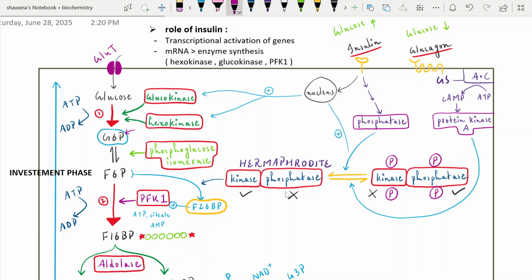The most important source for the phosphate is adenosine triphosphate, ATP. When ATP yields one phosphate and gives it to glucose, it is left with ADP, adenosine diphosphate. This step is very critical because it's an irreversible step of glycolysis, and it's under the influence of hexokinases and glucokinases. I have made a detailed video on these two enzymes in the previous lecture.